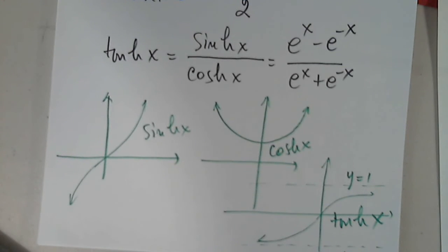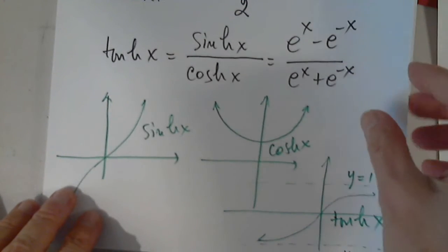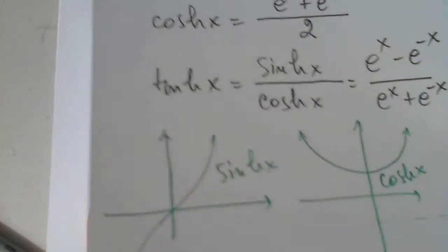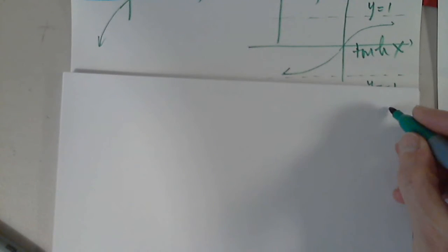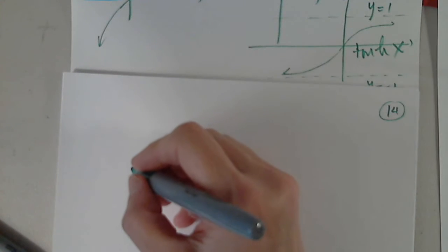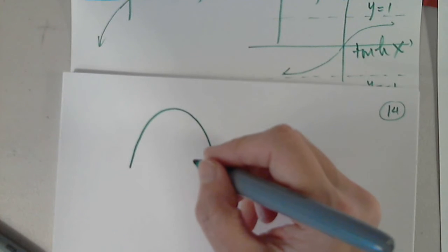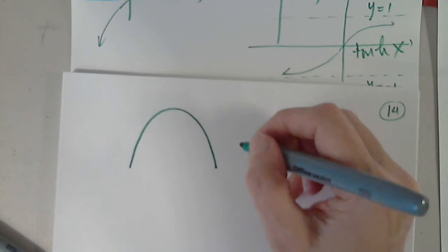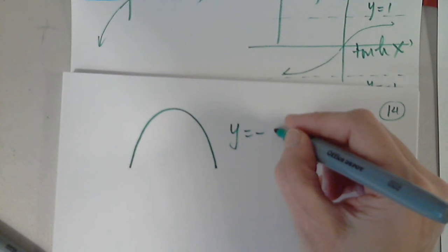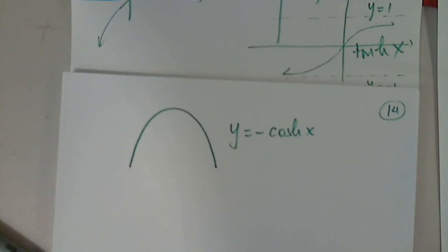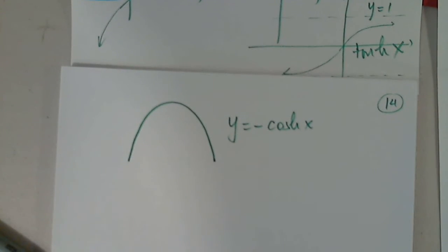And where is it used? I have not been to, embarrassed to say, but I have not been to St. Louis. But one very good example of the arch in St. Louis is a hyperbolic cosine upside down with negative. So this is y equals negative hyperbolic cosine. So if you ever get the chance to visit, you will see the arch is like that. It's a negative hyperbolic cosine.